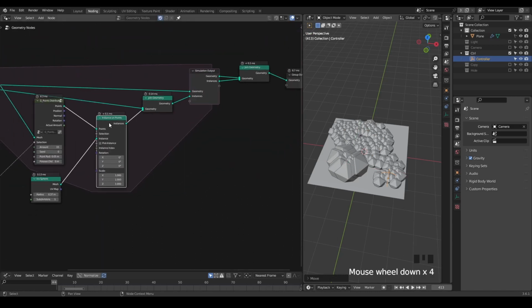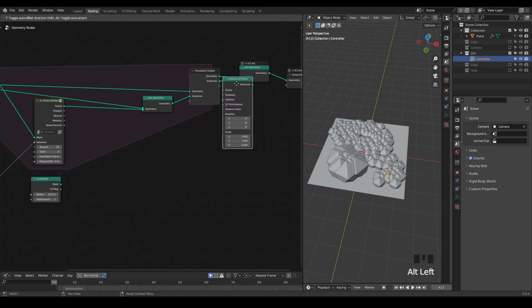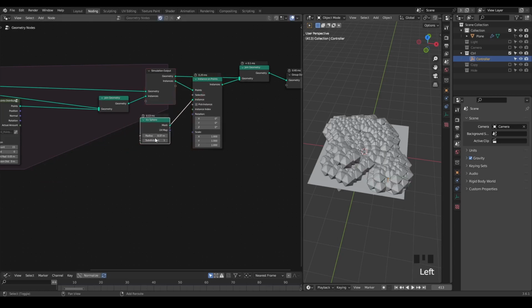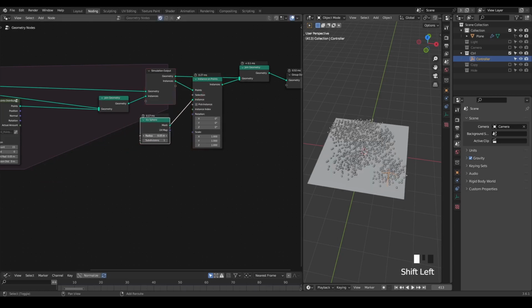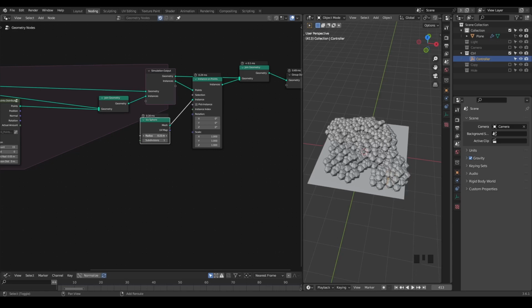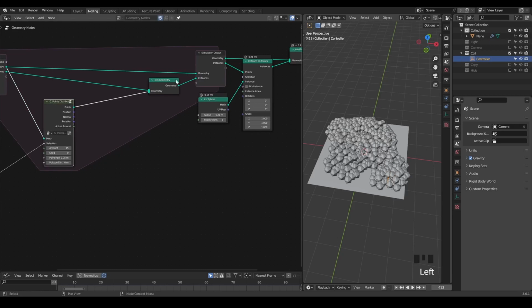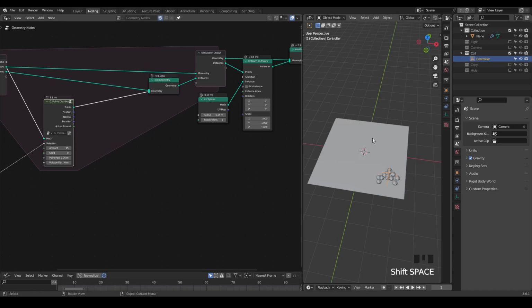To make our life a little bit easier, you can join the points and instance afterwards, so that I can control this radius. Okay, so this is also a way. There is no right or wrong way to do it, but you realize it becomes a little bit more convenient if you can see how much scale you actually have in the viewport. Okay. Next, let's generate some important attributes for our particles.